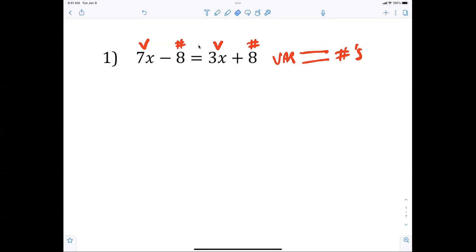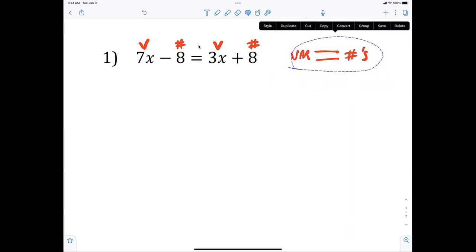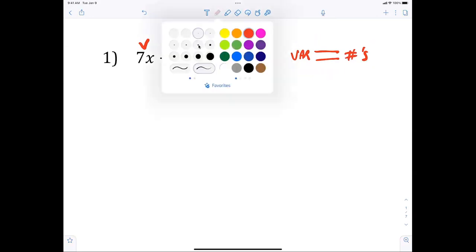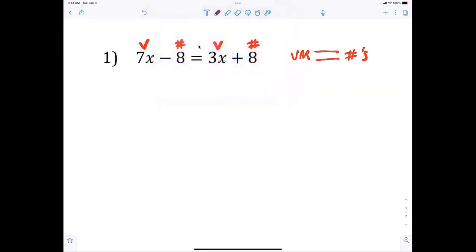Change it. That's it. All right. Now I'm going to write out the work just like I want you to write out. And then when you get to a certain step, you don't need to write the work anymore. But for now, you are moving things around. So I'm going to move this 3x from the right side to the left side. To do that, I'm going to put a minus 3x underneath and a minus 3x.